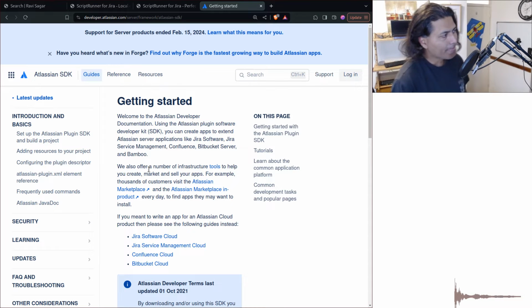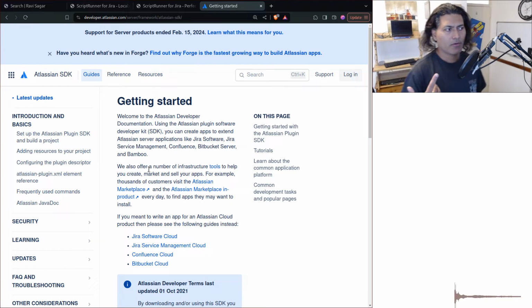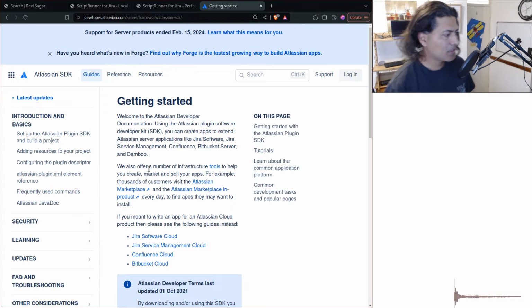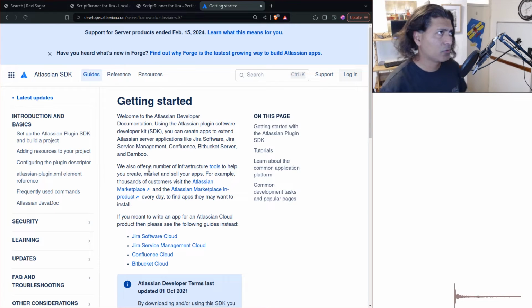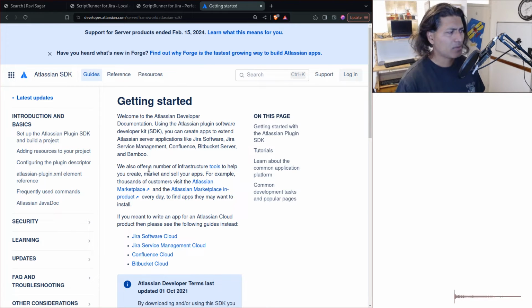Atlassian SDK is what I use, and it works really well for me for a few reasons. And of course, I spin up my own Jira instance. The way I spin up my own Jira instance is I have it in my pom.xml, and again, don't ask me what is pom.xml because I don't know how to explain it. Pom.xml is basically your config file for a lot of Java-based applications. I think if you develop Android apps, you have the same thing.